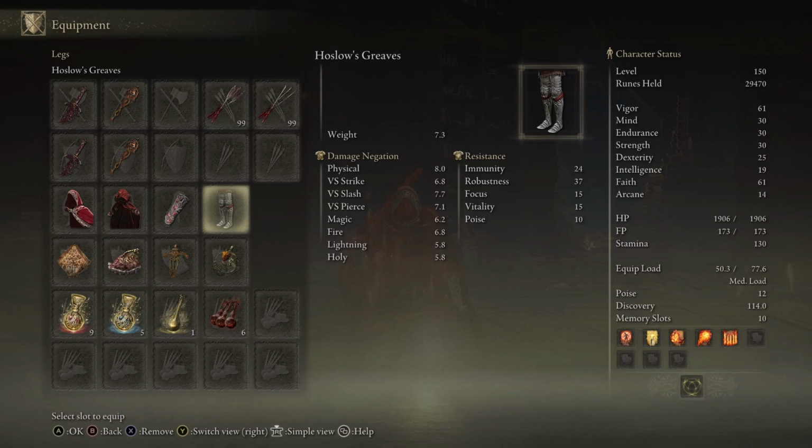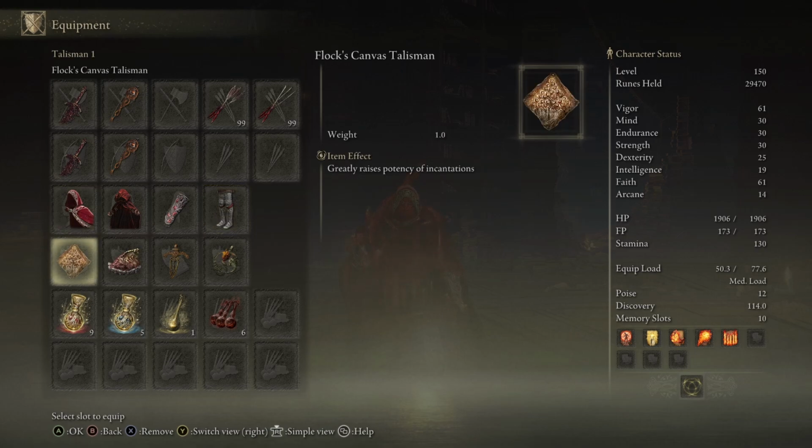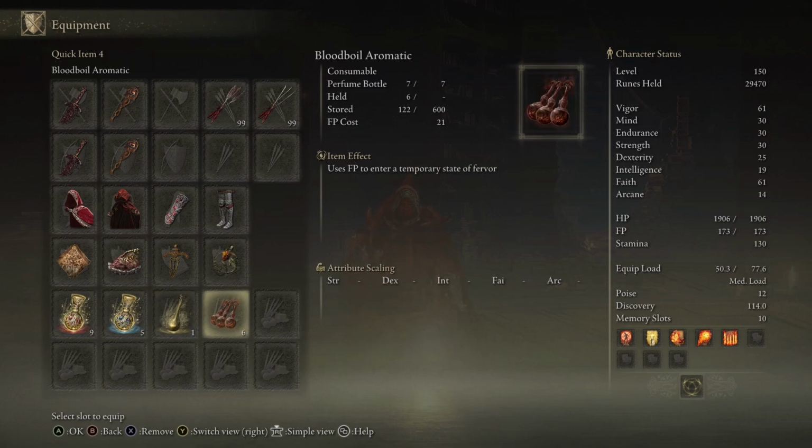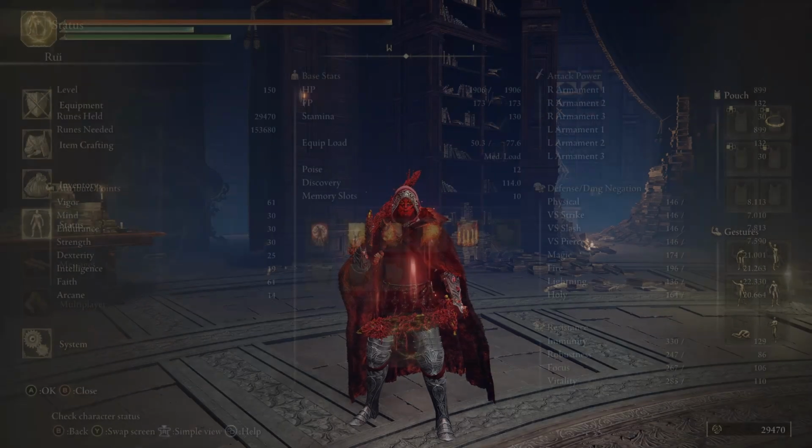For the Talismans, we have Flock's Canvas Talisman, Shard of Alexander, Ritual Sword Talisman, and the Fire Scorpion Charm. For our Flask of Wondrous Physick, we have the Flame-Shrouding Cracked Tear and the Faith Knot Crystal Tear. We also have the Blood Bullet Aromatic. However, this is pretty much useless for this build unless you're going to be using strictly the swords.